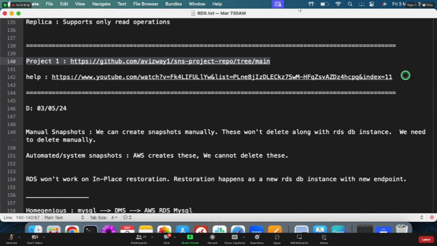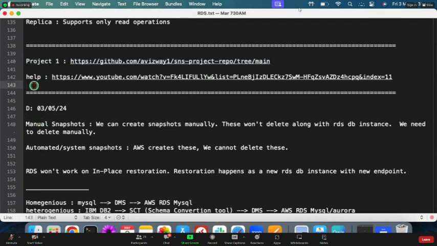We will discuss that probably at the end of today's session, and I will give it to you as a project. You are getting some time tomorrow and the day after tomorrow. I want you to complete that WordPress project using this database and EC2 instances.